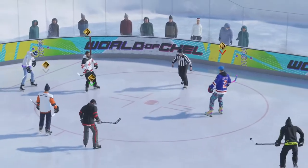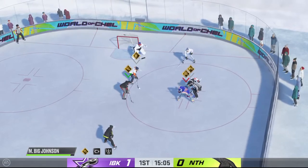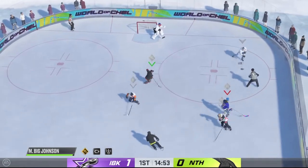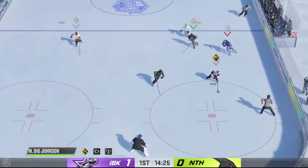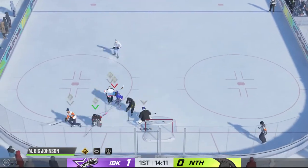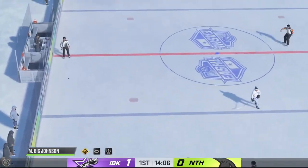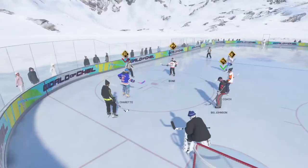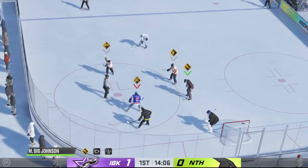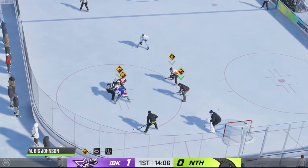Still early on in this frame. James and Ray with you. So glad you could join us. The Icebreakers lead it 1-0. Lee's moving the puck through his own zone. Bone shows good hands collecting the pass. He's already got the tiebreaker earlier on. Nearing the midway mark of the period, the Icebreakers have taken a 1-0 lead.